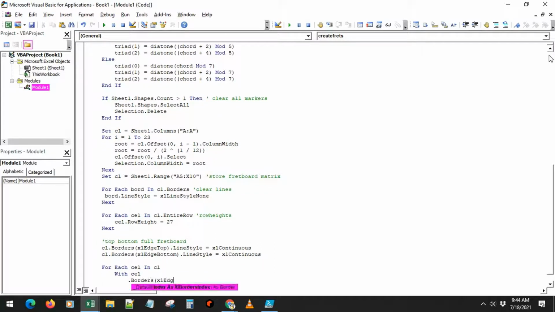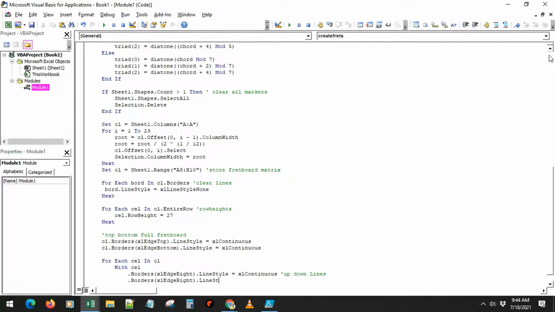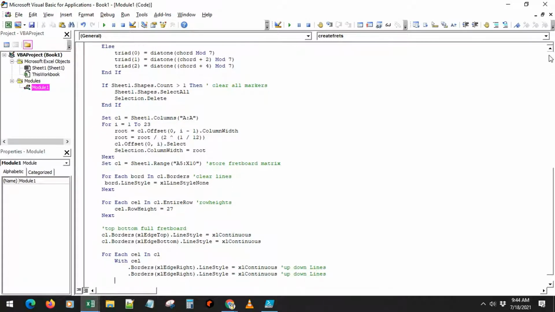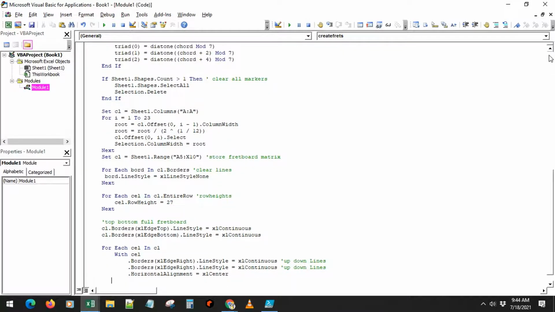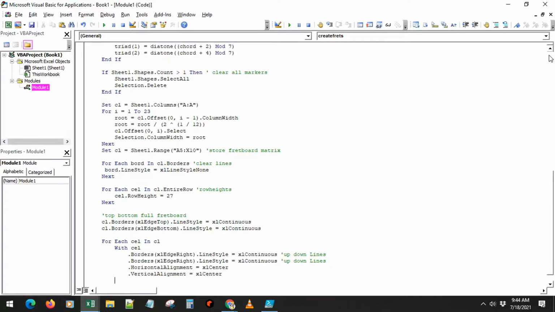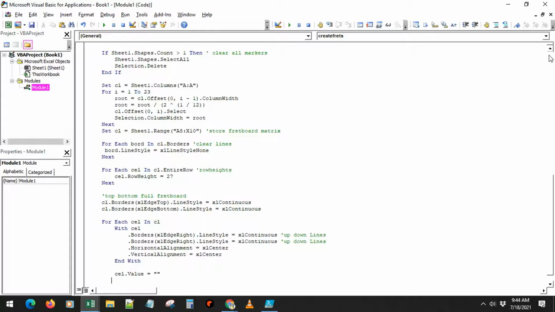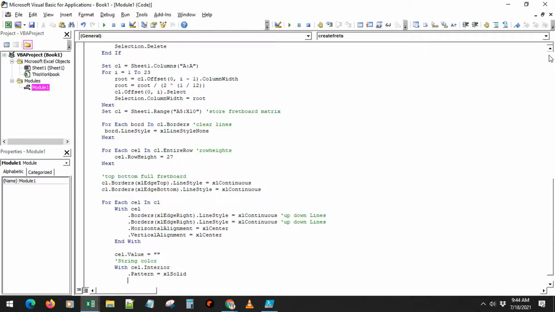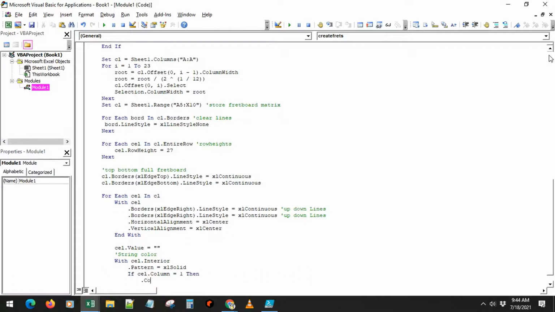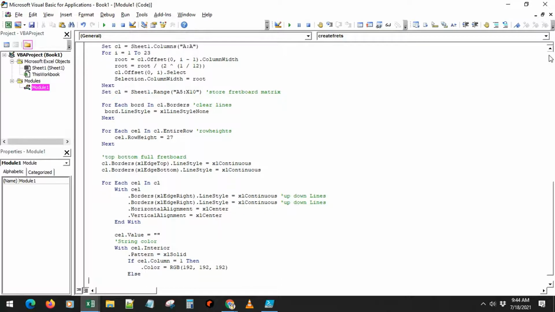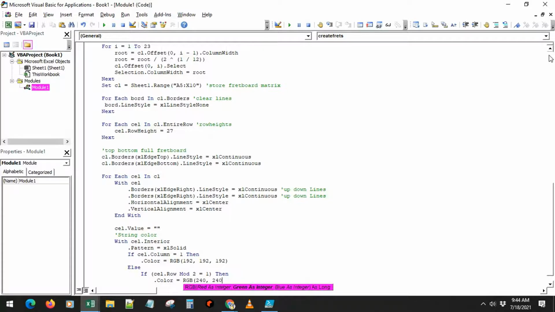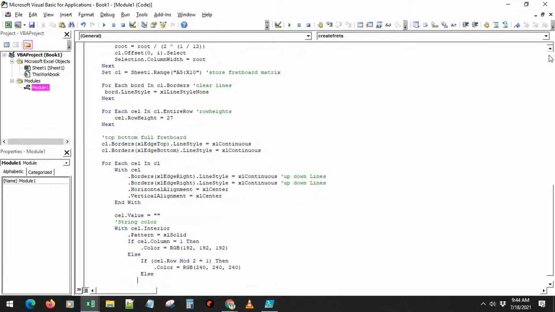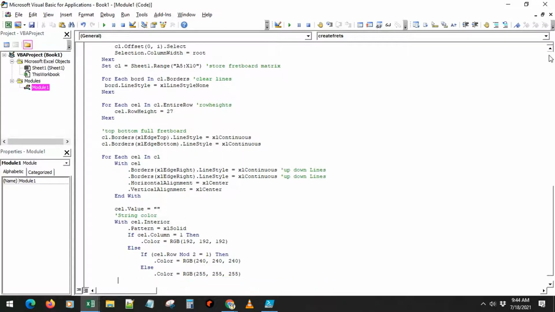And this is just standard border junk. Continuous line borders on either side, and set up my alignment. Let's see. Clear out cells. Set up the color of dark gray and white, so you can tell the difference between each fret note. Again, it's just for visual style, so nothing too important. You can actually skip all that.